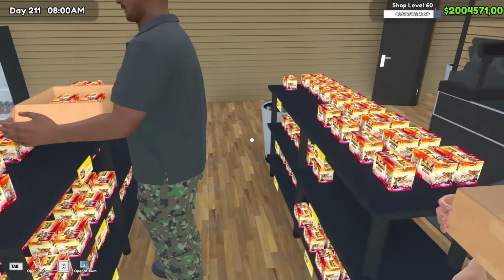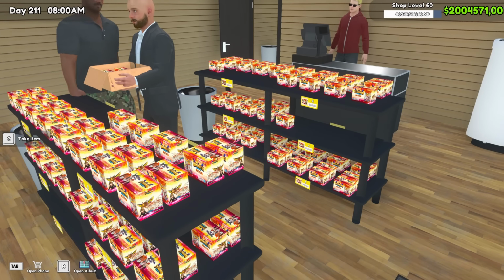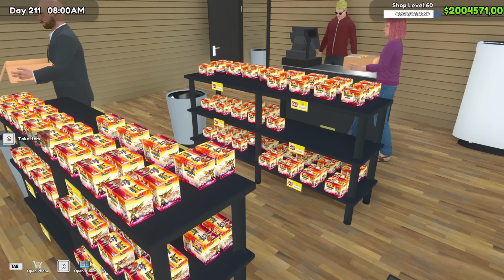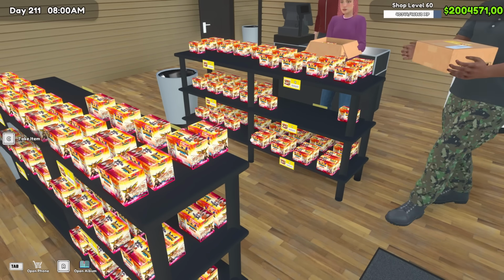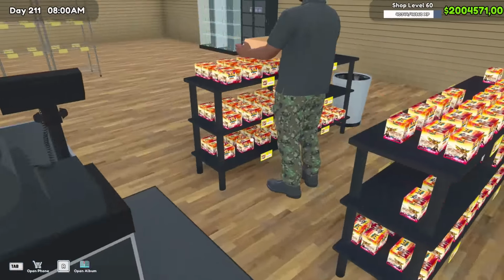So this way the shop is only selling this one item. It is not the best way to get experience, but I do believe it might be the best way to get money. With just this little setup, these 2 white shelves, I'm making around 80,000 a day with having 3 restockers and 2 cashiers.